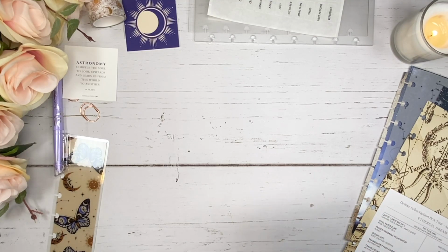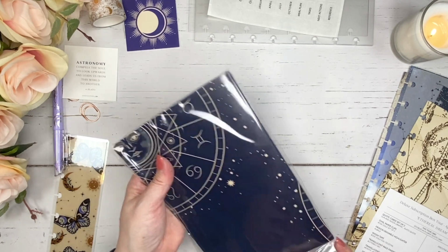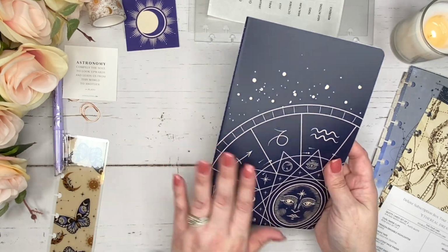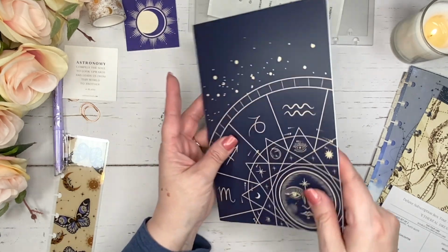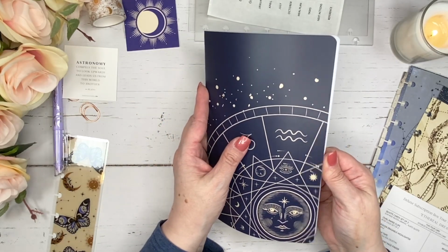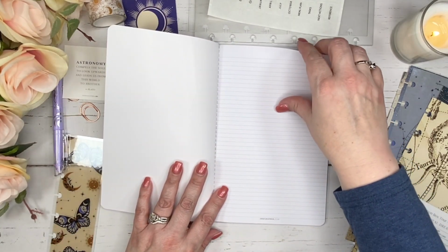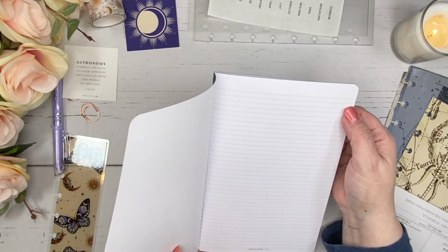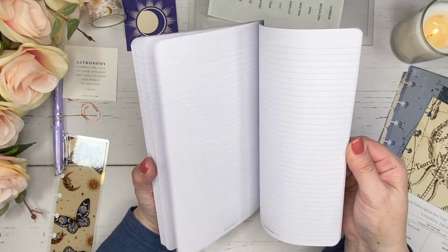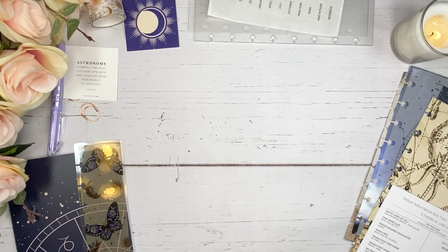Oh, I totally forgot about this one. Okay, this is a saddle stitch notebook. I love it. Look at how nice this is. In that navy, we've got the celestial design. I like the aesthetic, but as far as being knowledgeable about it, I am not. Okay, this is lined. I like it. I love notebooks, and I don't write big, so I like this line. That's a good size for me. Nice amount. Really, really nice.